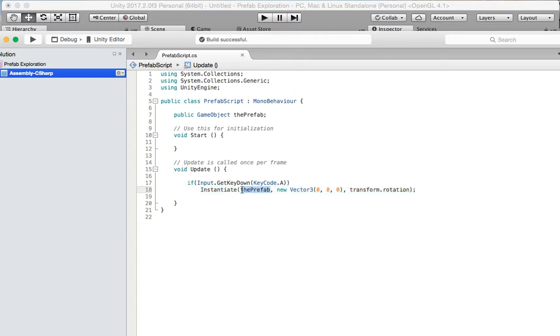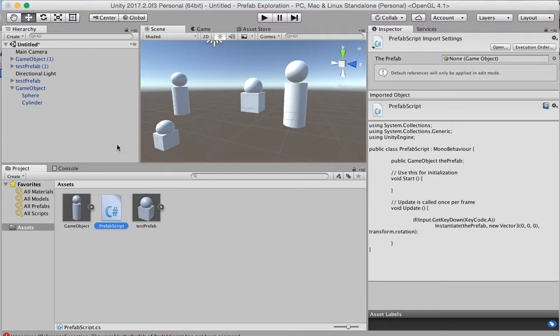The first parameter is the name of the prefab. The second parameter is a 3D vector that just tells me where I want to place the prefab once I create it. And the third parameter is something called a quaternion. And this basically holds all the rotation information about the object in it. Really, all you need to do there is put transform.rotation for now. If you become an advanced user and you know a lot of math, then you can use quaternions. We'll save this, we'll build it.